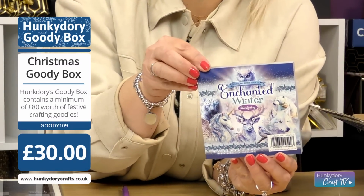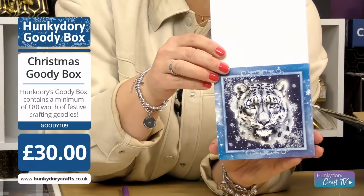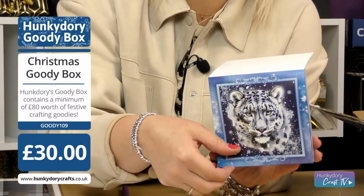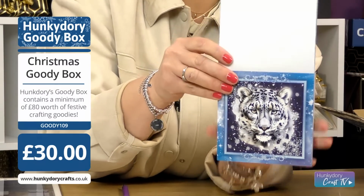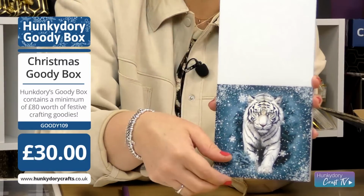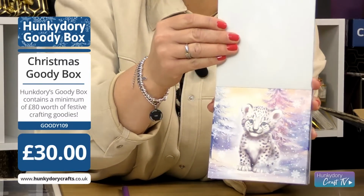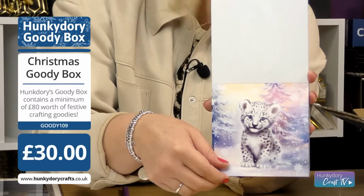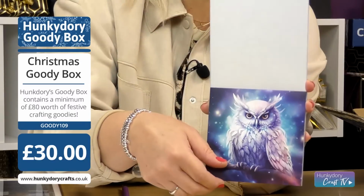Your square little book of Enchanted Winter. And look at that. The artwork in here is incredible. And I just love the different shades of the blues, isn't it? You've got that almost navy blue, and then there's the snowflakes on there. So nice. These are just perfect if you just want to mat and layer these onto the front of your card blanks, you can do. You can also use your trimmer to cut around them, do your pyramage, or use your nesting dies.